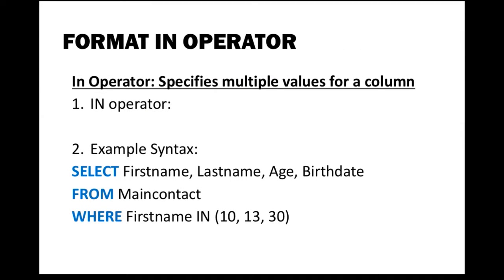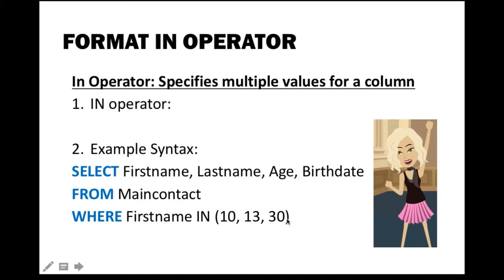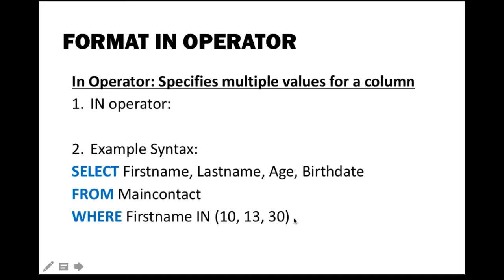The in operator. The in operator specifies multiple values for a column. So in this example, we select columns from the table where first name in will result in specifying multiple values. And our values here are 10, 13, separated by a comma, and 30. So instead of just saying first name equals 10, first name equals 13, first name equals 30, we've asked it to include multiple values for a single operator. And the in lets you do that in a one-stop shop. All we had to say was in, and it included as many values as you needed. When you execute it, it will show you all the people with the first name that will have the age of 10, 13, and 30 in that result.